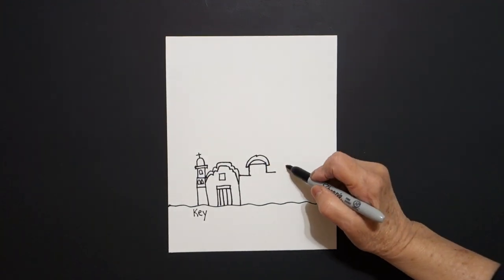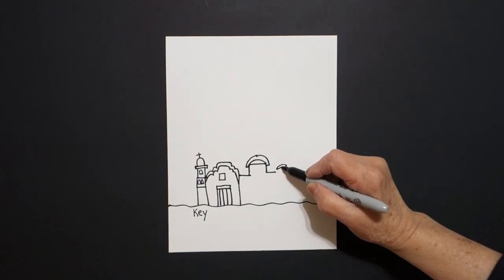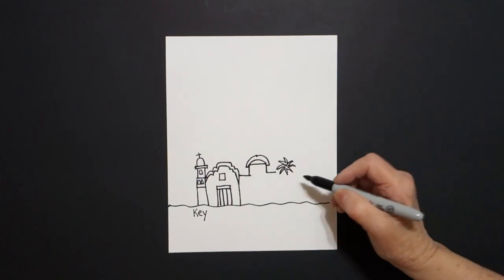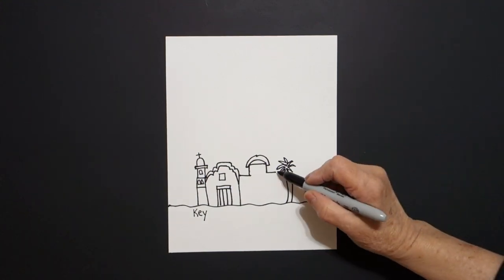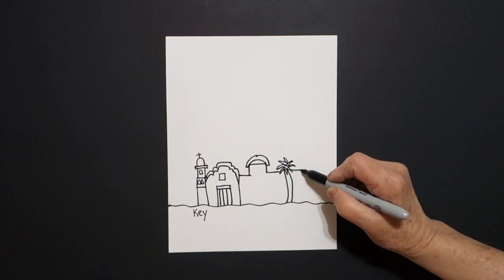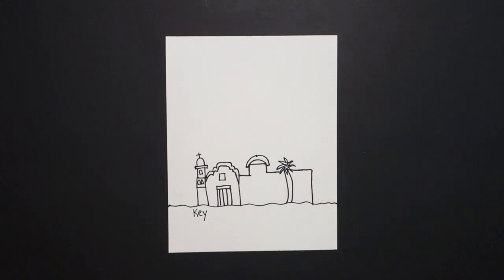Right about here, I put another dot, and I'm just going to draw a curved line out, in, out, in, out, in, out, in, out, in, out, in. And now a big curve line down once, twice. Now I can bring this line over, jump over, continue that line, straight line down, connect.